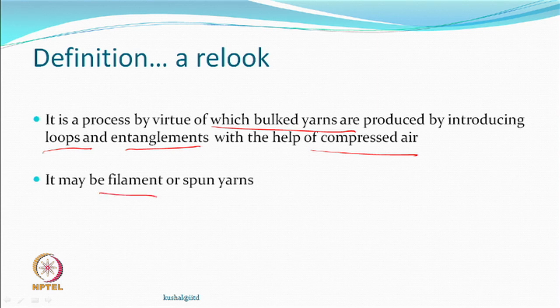You can have a filament yarn or you can have a spun yarn. Today, people have used this air jet texturing process to increase the bulk of spun yarns as well. And spun yarns means they have fibers which are obviously short staple length fibers, but still you should be able to get an increased amount of bulk because of this process called air jet texturing. So, it does not have to be a flat filament yarn.